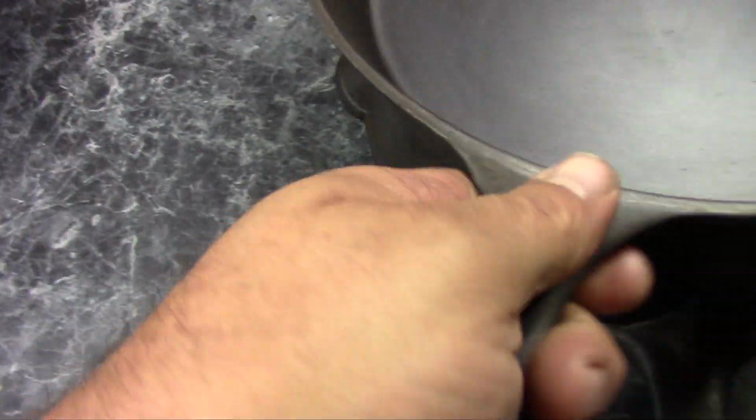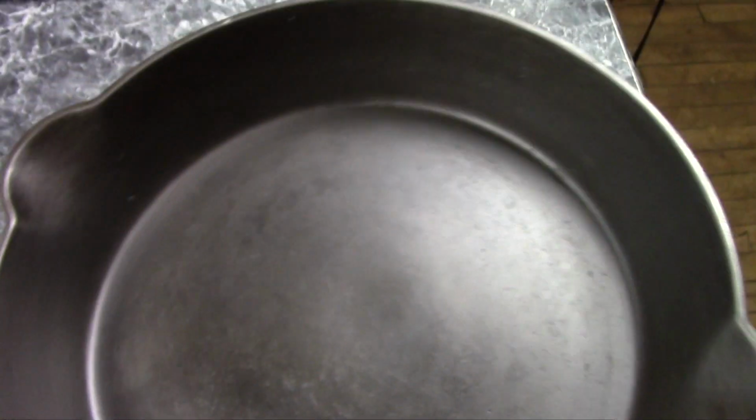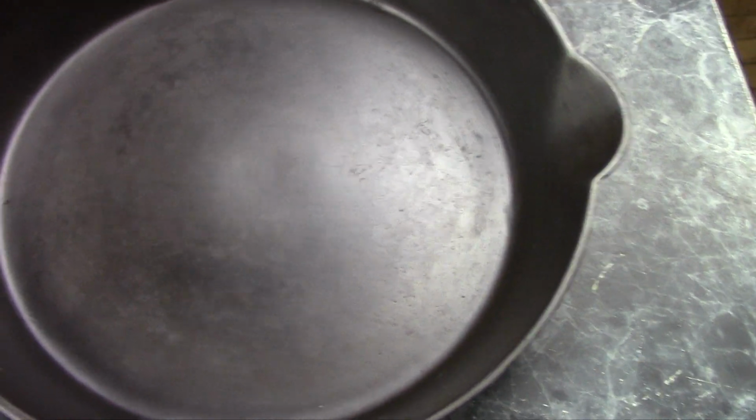My next mystery pan, I'll get to this guy later. This one is sort of the opposite of that Southern Mystery pan. It has really big pour spouts. It's very thin, it's very light.